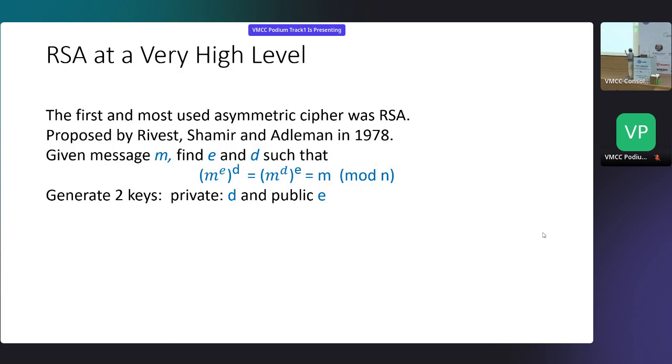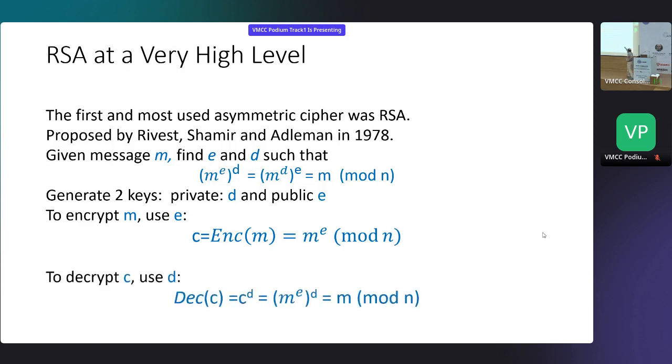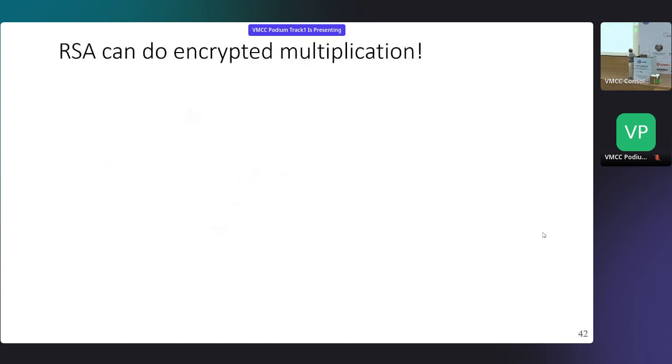So if I have a private key d and a public key e, I take the message, the plain text, and take the exponent, modulo some domain size. This is a ring operation, so there's a domain size, and you get some encrypted value. At the other end, we know that the exponentiation happens in either direction. It doesn't matter, it's commutative. So I can decrypt it by raising it to the power d, and then I get the plain text. Okay, this is kind of straightforward.